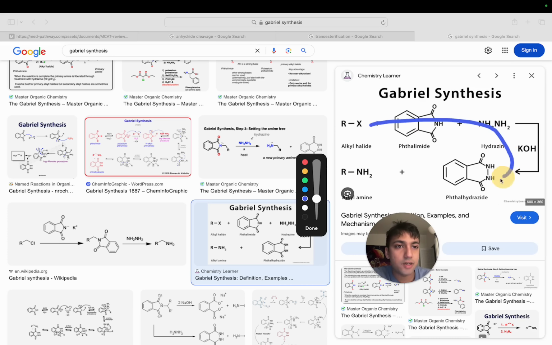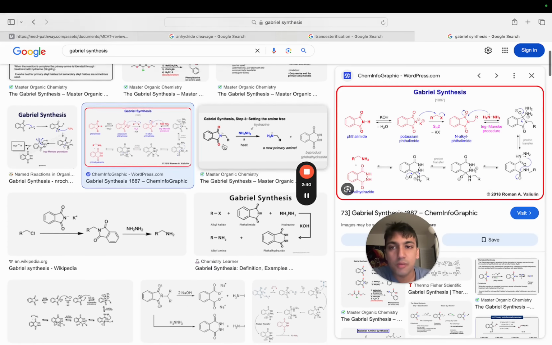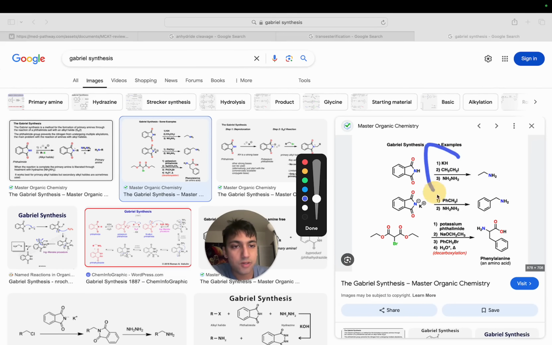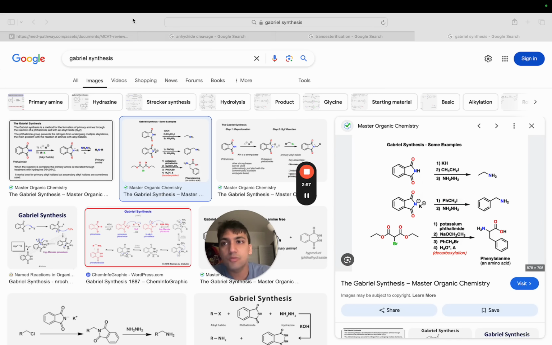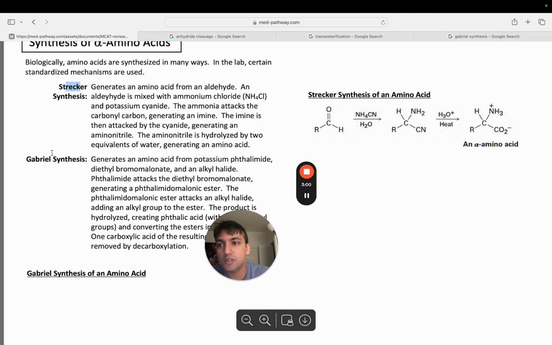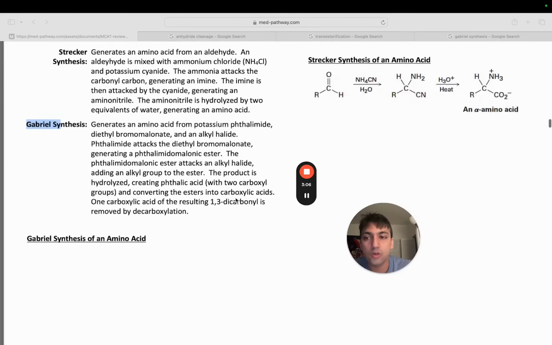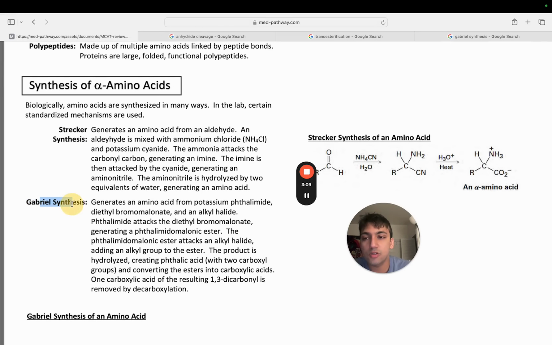So this is again Gabriel synthesis, and I would just recommend looking at a few examples, but the main thing is I would try to understand what's going on, that you're doing this or you're doing this, and you're using these specific compounds. I think what's more important for the purposes of Strecker synthesis versus Gabriel synthesis is that you should be able to understand when you choose to do which one. You should just understand the general idea behind it, but you don't need to understand how they work.